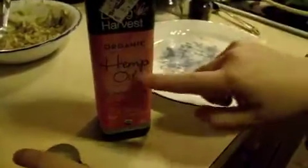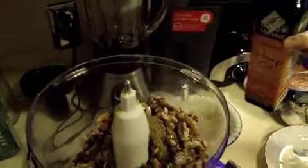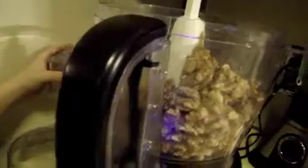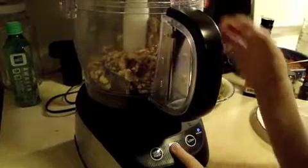Is that all you got? What is that you got there? This is organic hemp oil. Okay. Well, it looks good. It smells good. And we're going to process. Sure. Low.